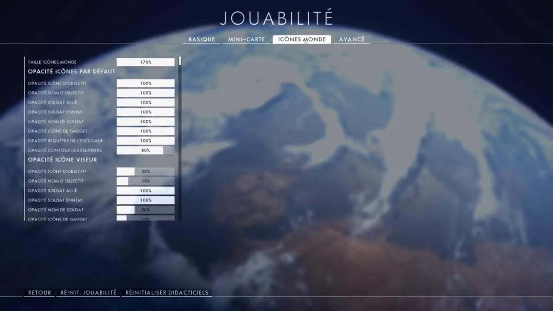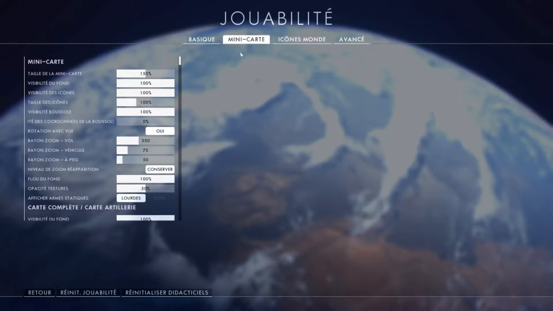Next up we have the wall icons. Here you have to max this option so you'll be able to see targets better when they are marked on the ground especially. Next up we have the mini map. I have it at 150. I think it's a decent size to be able to see everything if you have guns or tanks or whatever. And that's it for the gameplay.